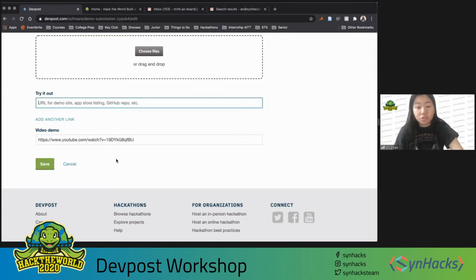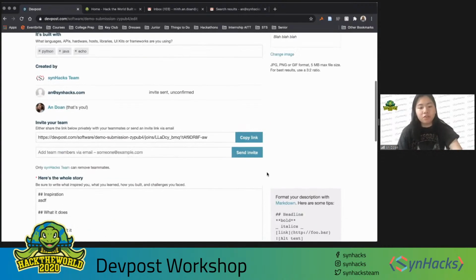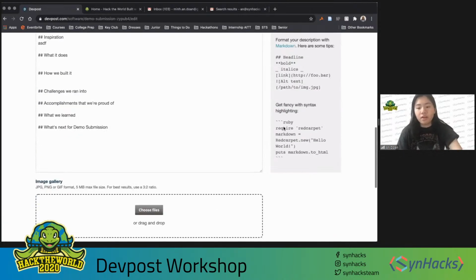And then if you did 2 tracks, you have to select one track for you to be judged in. You can't win both tracks. So basically just pick the track that you think it adheres to the most or that you have the highest chance of doing well in. So you just have to select one track. Are there any other questions? Oh, the length limit. So for the demo video, you'll have a maximum of 5 minutes. If you go over that time, then your judges will stop watching at 5 minutes. So make sure that it's under that amount of time.